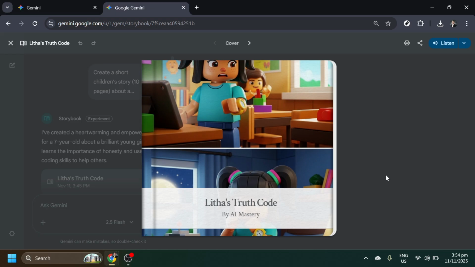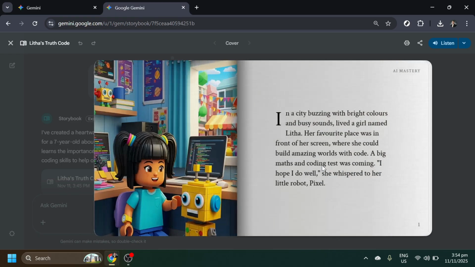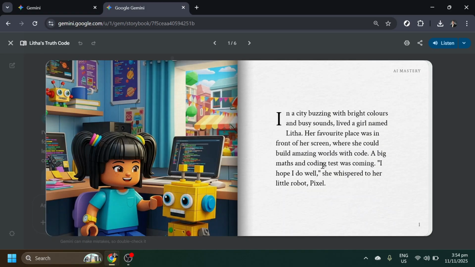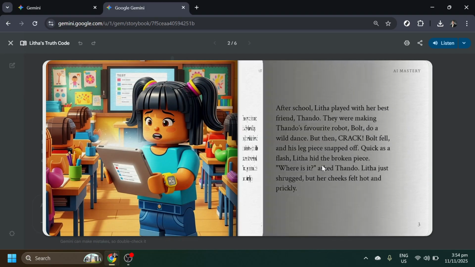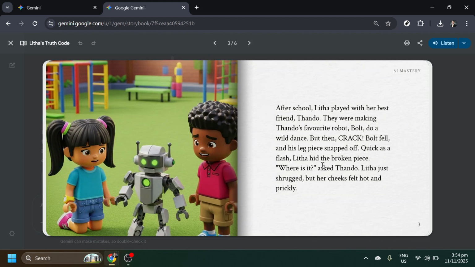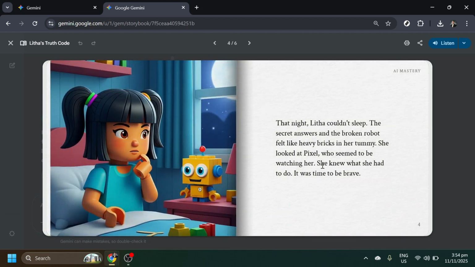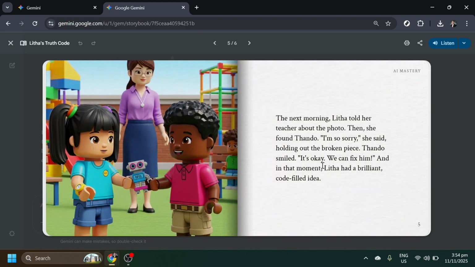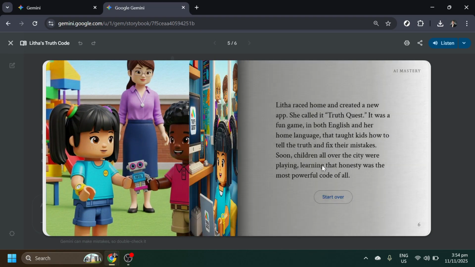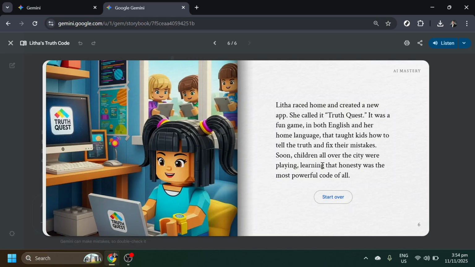Google Gemini's intuitive platform takes the complex task of story creation and simplifies it, offering everyone the chance to be a storyteller. This exploration of Lego-style narratives not only displays your imagination, but also offers a fun and personalized experience. Thanks to Google Gemini, bringing your stories to life has never been more accessible or exciting.